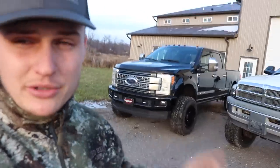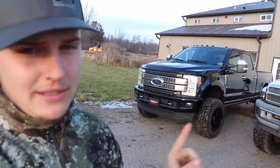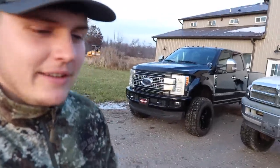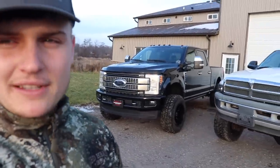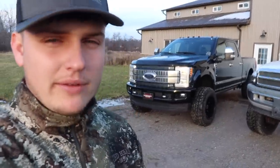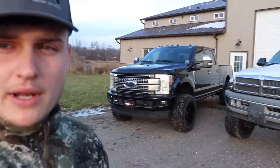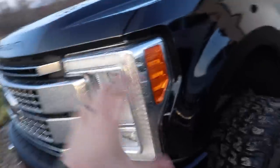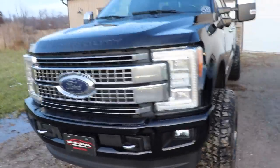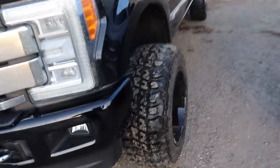Now that you've seen that truck and the dramatic shots of it — this truck is a 2017 Platinum. It's got the 6.7 Powerstroke in it, of course. This truck is a beaut, it's loaded out. In terms of the engine, this one is stock. We're not playing any funny business with the EPA because there's too much at stake, so no deletes or tunes or anything like that. Truck has 38,000 miles on it. You've got the brushed aluminum-looking grille, the big quad-beam headlights, which are awesome, and the paint-to-match bumpers.